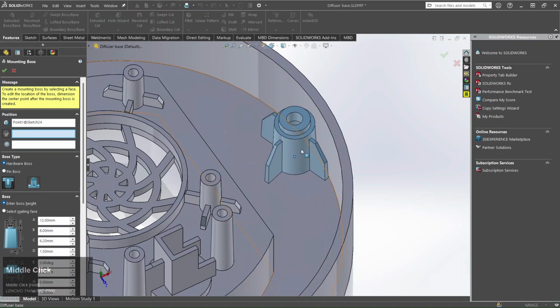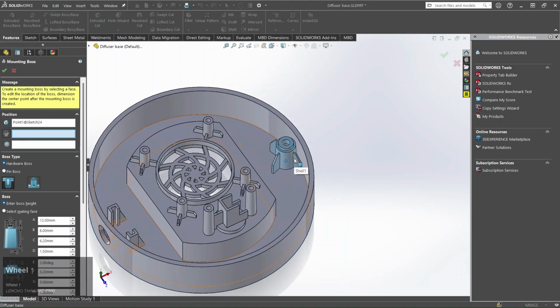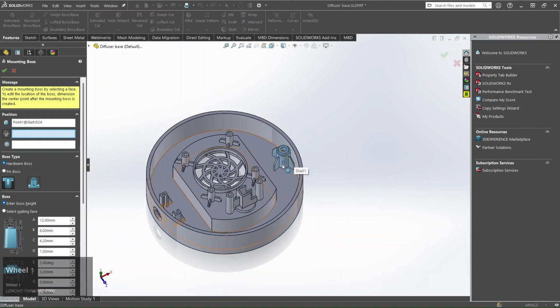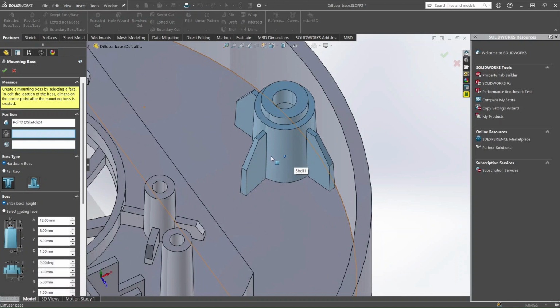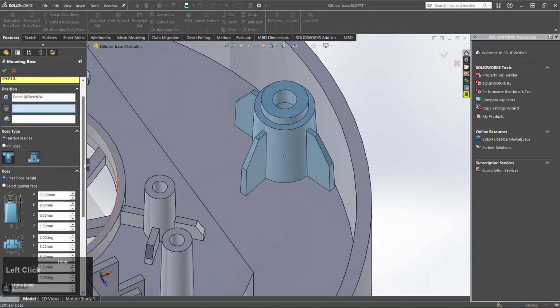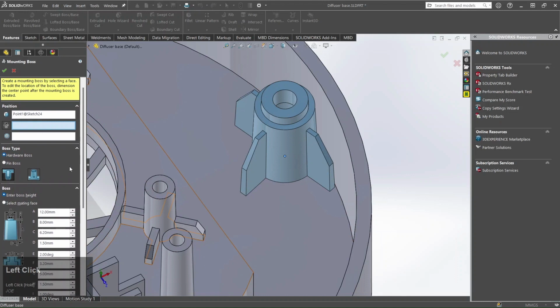Okay, this is what has happened. For the position, it has already snapped to the point we made earlier. This is because we're in a selection mode of the point when we were starting the mounting boss command. But it's okay, let's give it a try and see if we can go directly into positioning it. Because in the previous steps, what we're doing is we're creating the mounting boss feature, then later on repositioning it by using the coincident mate. But this time it has already snapped in position. So let's see if it works then.